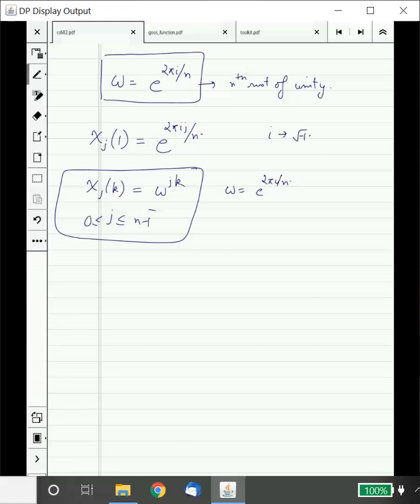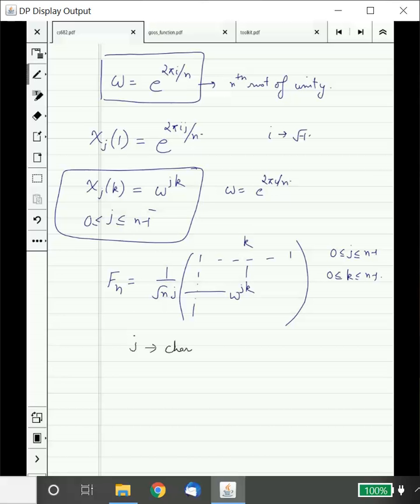Once we have all the characters, we can talk about Fourier transform of Zn. The Fourier transform of Zn is going to be writing all these characters as columns with a normalization. The normalization is going to be 1 by root n. Then the jkth entry is going to be omega to the jk. Notice that my j and k both will go from 0 to n minus 1. j is telling me which character, k is telling me which group element.